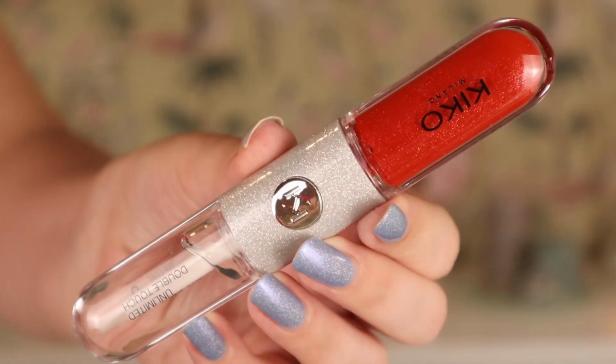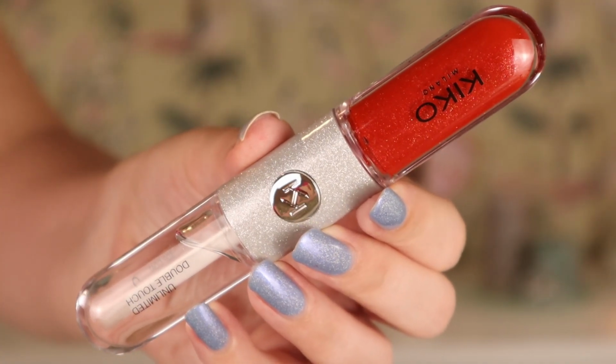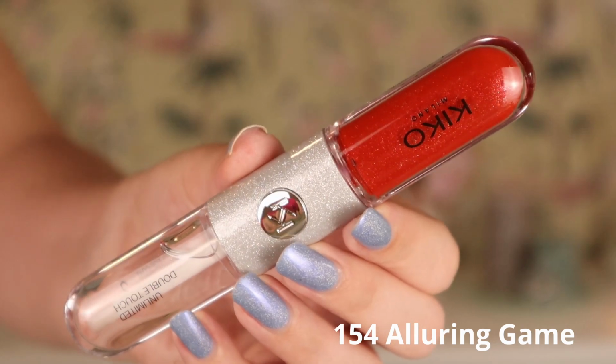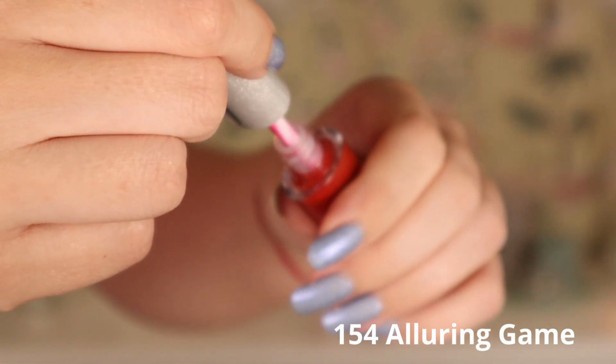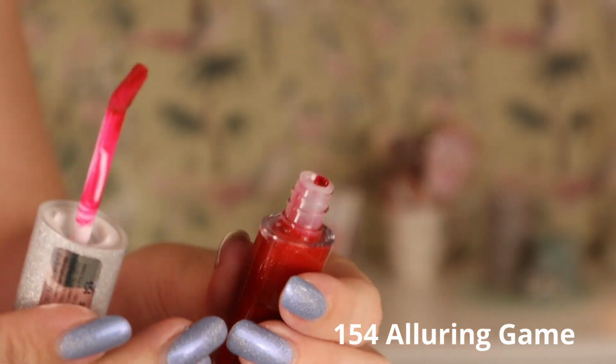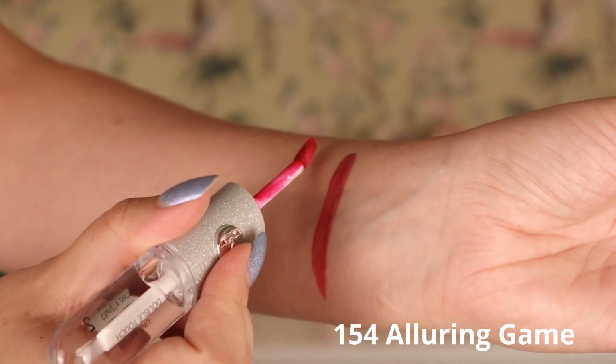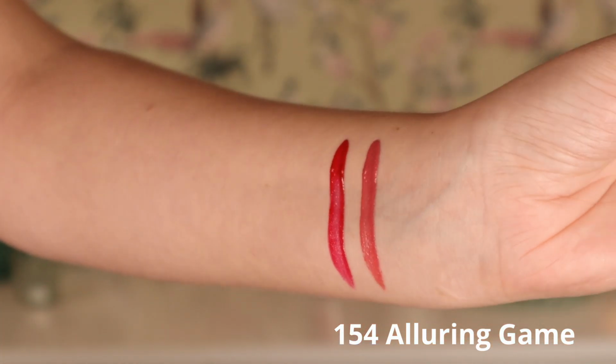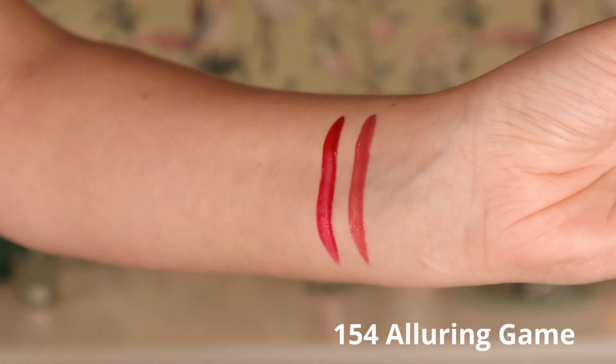Next up we have shade 154, and 154 is called Alljuring Game, and this looks kind of like a burnt red orangish shimmery liquid lipstick. It looks like a really pretty shade. For me personally, maybe more something that I would wear around Christmas. But let's see how this one looks.